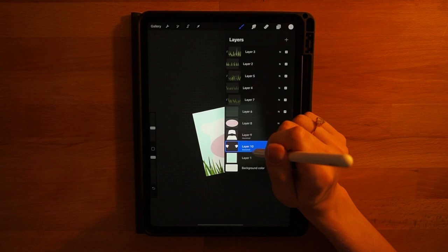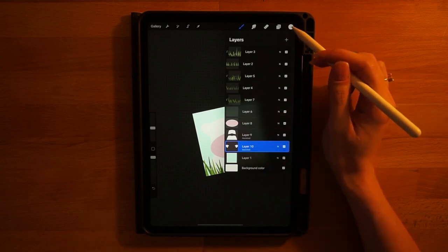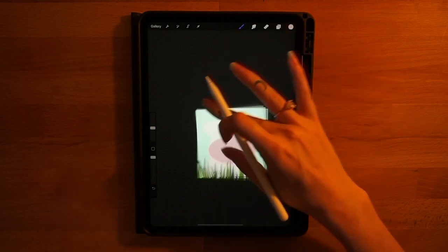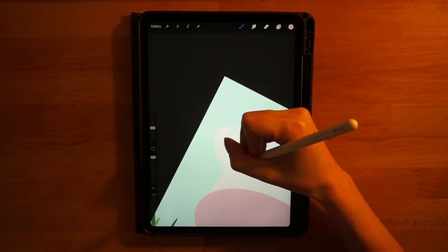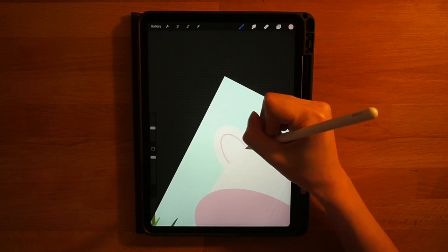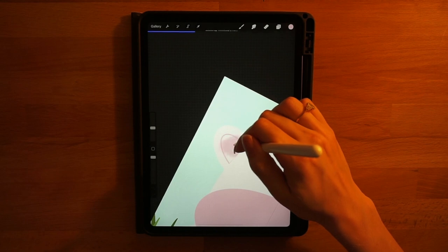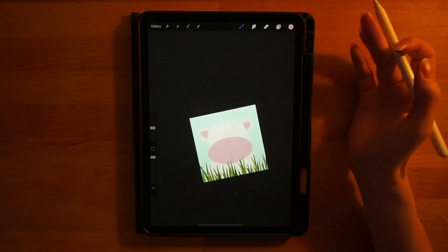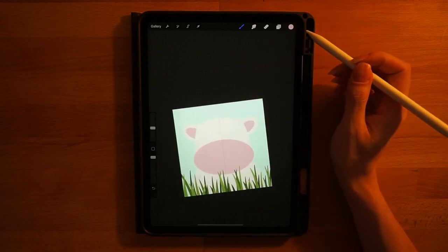And then with that layer still selected, we went to the color palette and select this third color on the second row. And same pen and everything, we're gonna draw a similar shape right inside the ear. Make sure you can see a good amount of the white and then connect it and fill it in. And you can drag your pen to the left if it feels too far, so keep your pen held down. But it should look the same on both sides again.